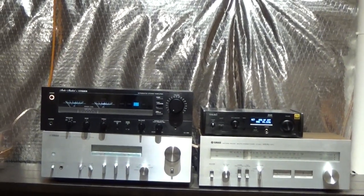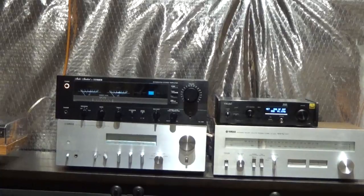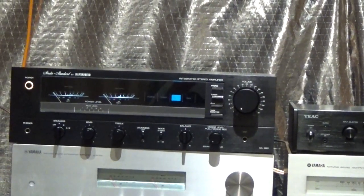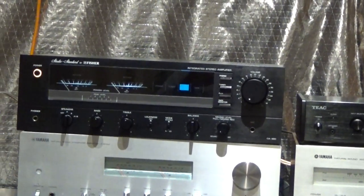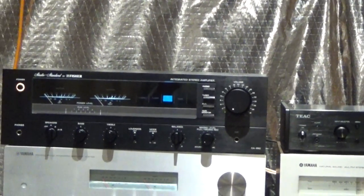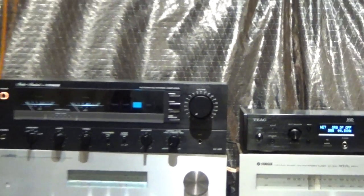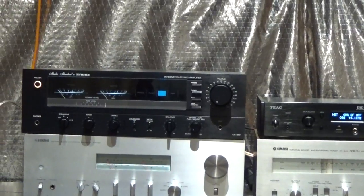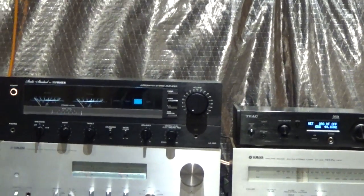Everything is just right on. I've put amps in the system and five minutes later they're out — I don't want to hear them anymore. But I just love finding those surprises. I remember when I first fixed this amp and pulled the schematic, I noticed the op amp in there and immediately the prejudice kicked in — I figured I'd keep it around as a paperweight. Now that I've overcome that prejudice, I decided today to put it back in the system, and I'm just blown away by how good it really is.